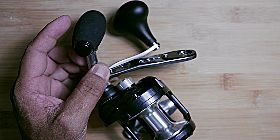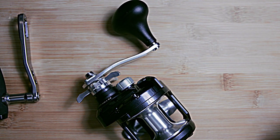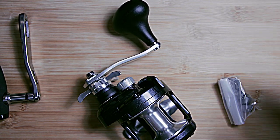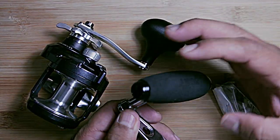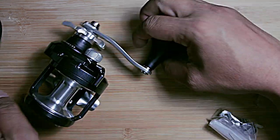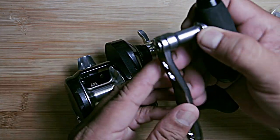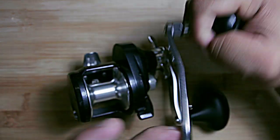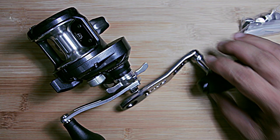And it is kind of pricey, I should say. A little bit of a heads up there. In Dubai, they cost 750 dirhams at the dealer. And what you get is a long handle, soft grip, and it's an ergonomic T handle. So unlike this that has a small knob, this has a big and comfortable one, you can see the angle there, so it's much more natural when it comes to holding it. And when you're jigging this, it's great.